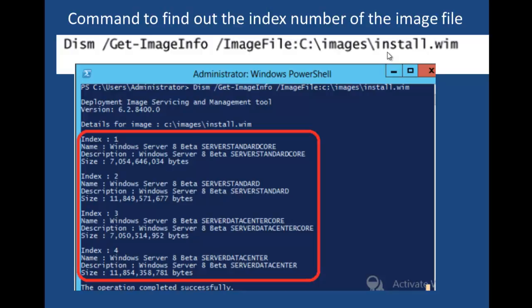Once you run that command, it's going to show you the images in the install.wim file and the index number for each, so that you'll be able to indicate the index number to identify that particular image that you want to remove a feature from or add a feature to.